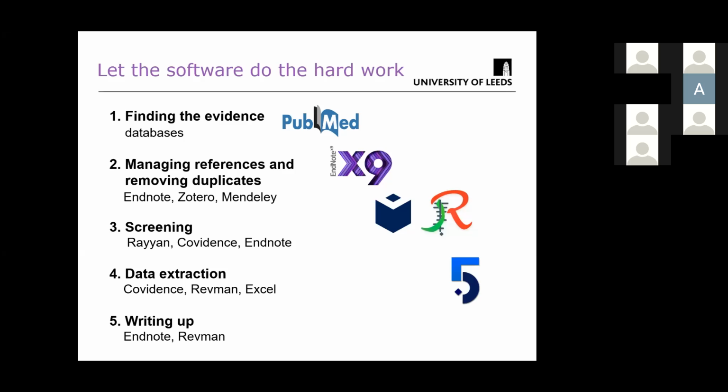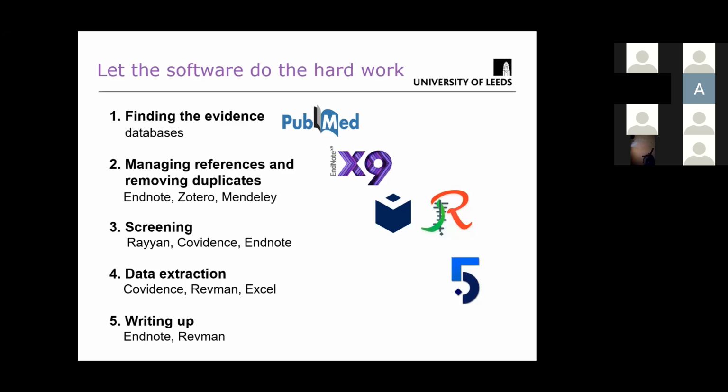So quite a few people we know use EndNote to do their screening, but if you're doing an international collaboration or you've got multiple screeners, there's software available such as Covidence or Rayyan, which we've been using on our AMIPS project, where we can do the screening together. So it doesn't matter where the researchers are located, you can all screen the same references together at the same time. Then once we've done our screening, there's other software we can use. RevMan and Covidence will also allow you to do data extraction. Quite often people will take the references out of Rayyan and pop them into Excel, do their screening in Excel.